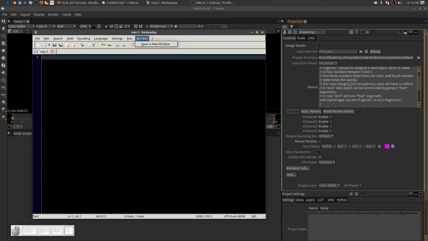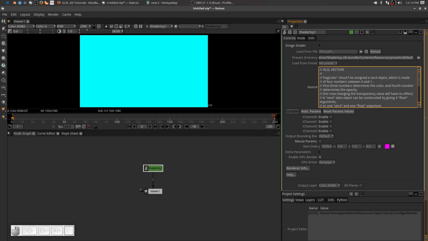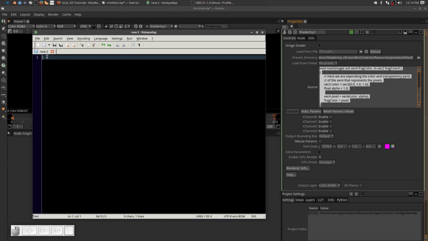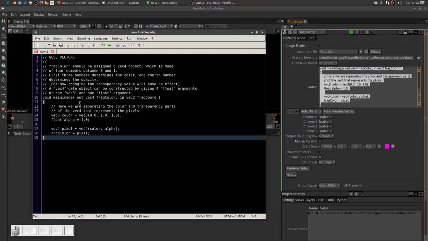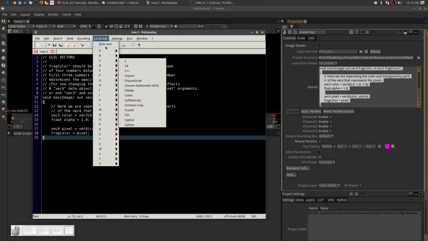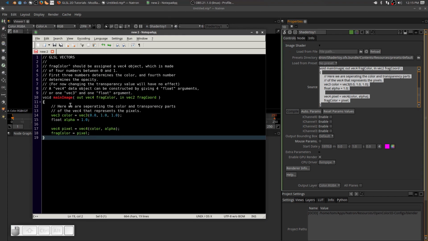So we've been cutting and pasting the code over here in the Natron window, source window, right? So rather than do that, let's go ahead and paste the code in the Notepad QQ text editor. And you'll see when I paste it in here, nothing special, it's all white and it looks just like it does over here. But if you click on language, and it works the same way in multiple editors, we're just going to change the language from plain text to C++, and when we do that, you'll see that it basically colorizes the code and makes it a little bit easier to read, right?